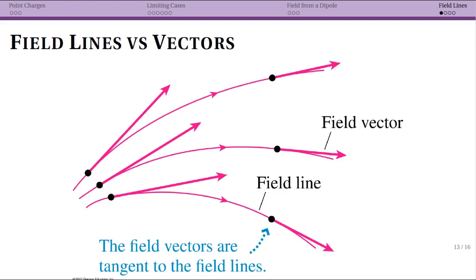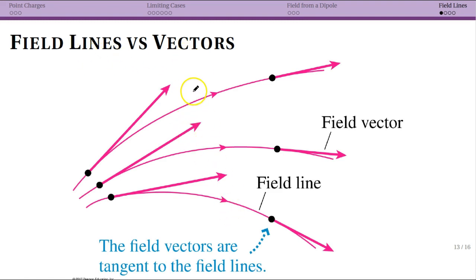A very important topic is understanding the two related but different ways of representing fields. We've already met field vectors, which were introduced at the end of chapter 22. We are now meeting field lines, and field lines is something, at least when I was in school, that you typically saw first because field lines makes more sense with, for instance, magnets. So you've possibly already seen field lines earlier in your education and not field vectors, and in this class vectors are a little more helpful. So we're going to talk now about field lines and how they relate to vectors.